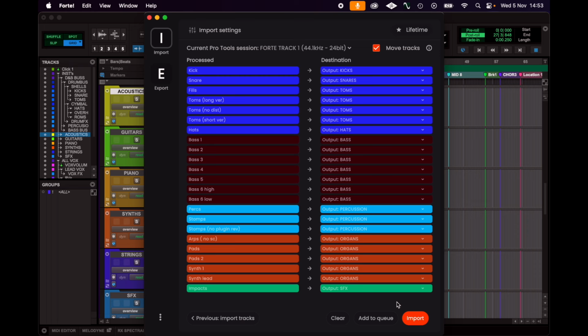All right, at this juncture, before I press import and demonstrate the session preparation process in real time, I need to talk about Forte AI's multi-session preparation feature that they've added on this update. This means we can basically set up multiple sessions to be prepared in the background while we work on other tasks.